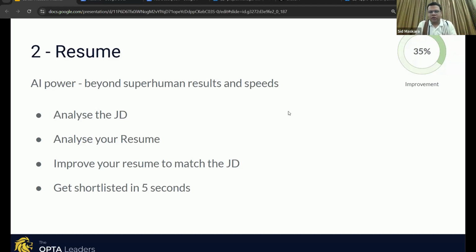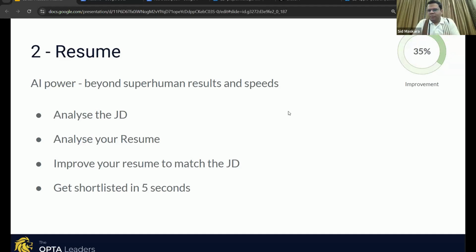If not, sorry, rejected. So the first step is to get shortlisted at this point so that a senior recruiter or a decision maker actually looks at your resume and reads you and then gets to know you better. And all of this we're going to do with AI, and all of this we're going to achieve results in minutes, not days, not months, in minutes.